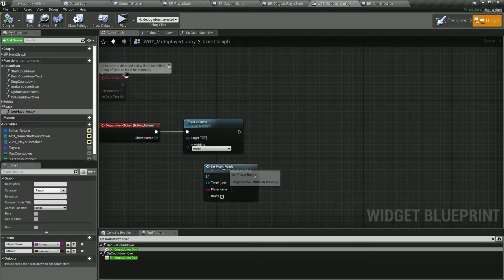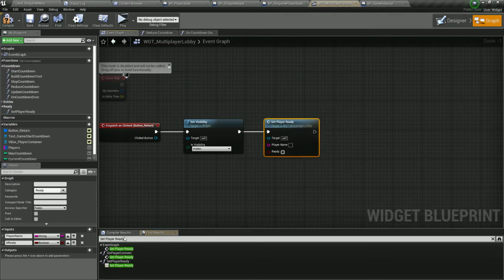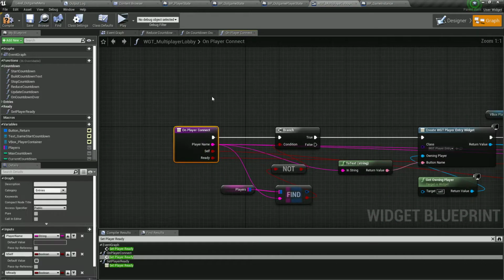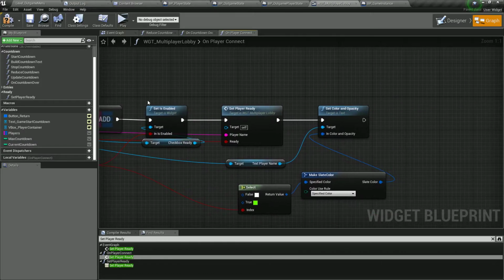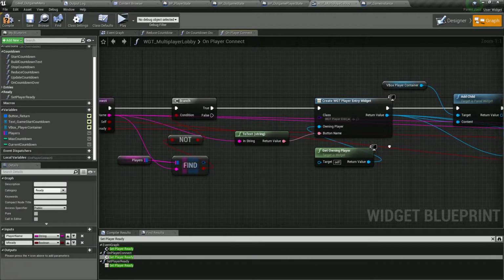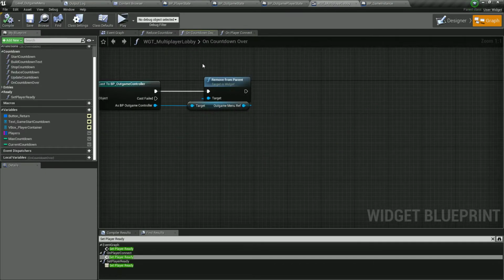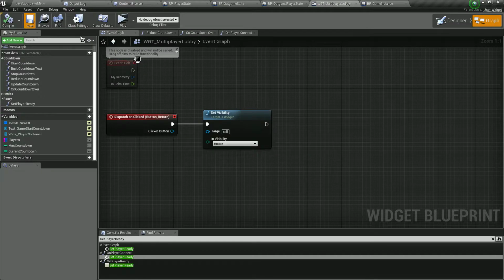So we want to set player ready to false. In here we receive that, so we don't want to do anything regarding this. We'll be doing this in another place.